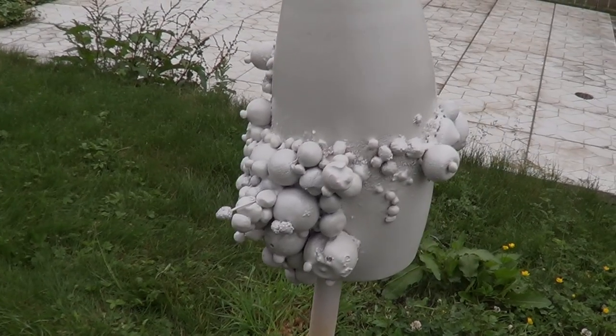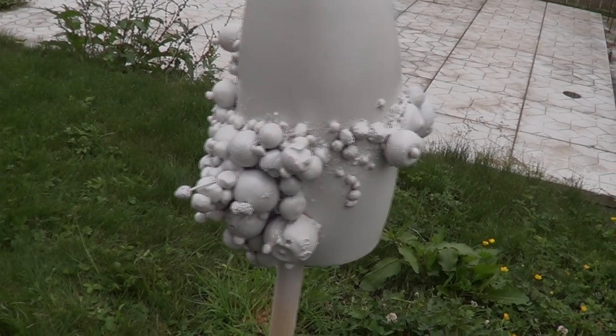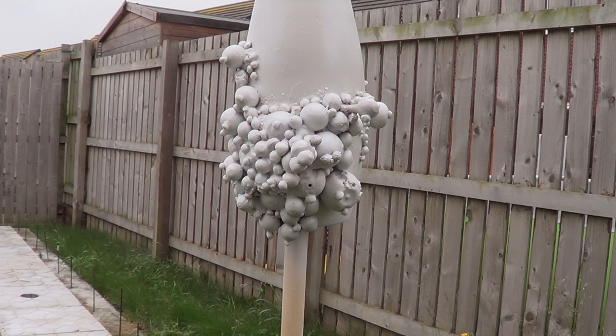This is my friend contemporary art. So now I'm going to use the black. And this is the part when I can mess it up really bad. I certainly don't have experience with spray paints.